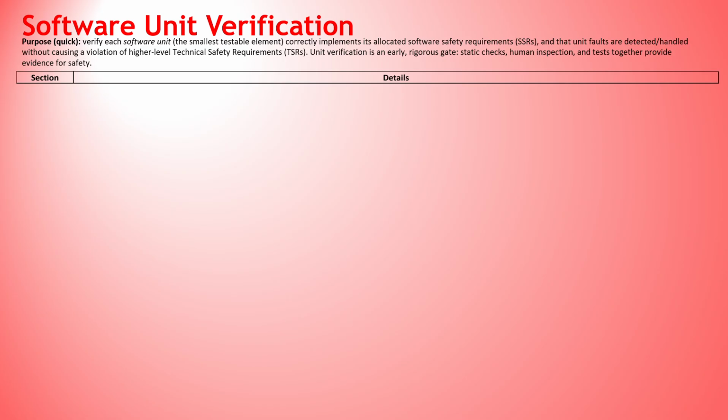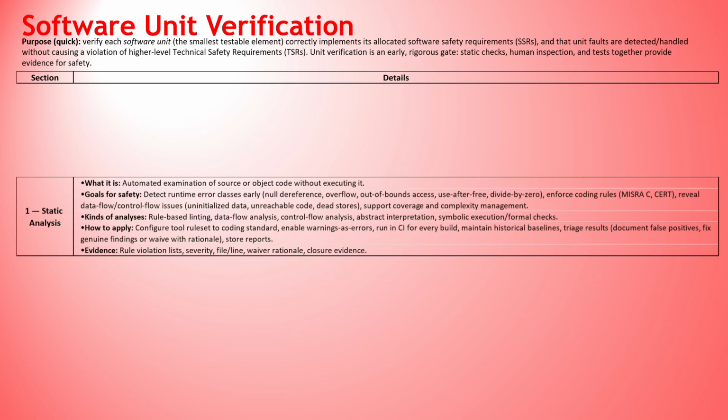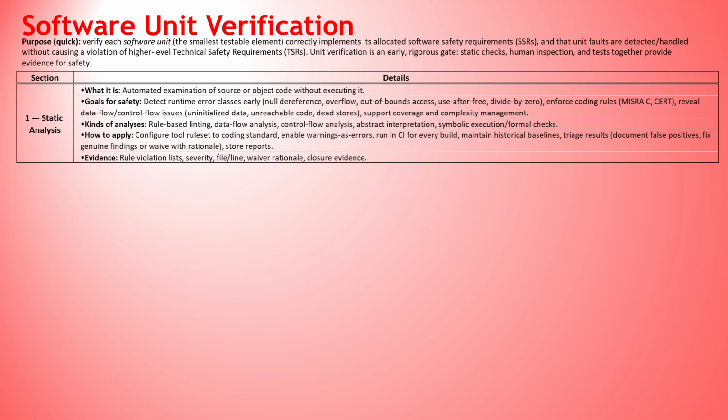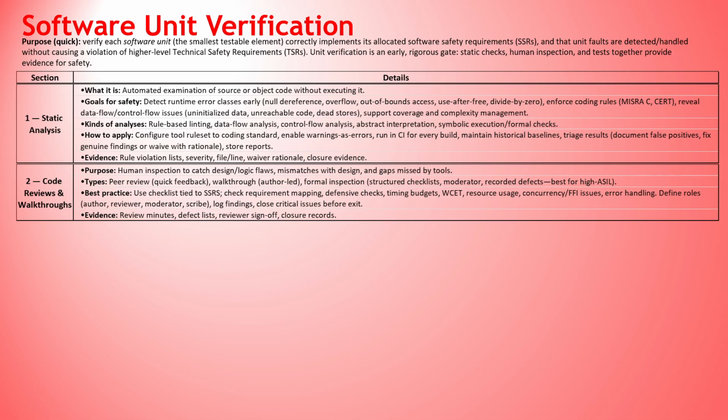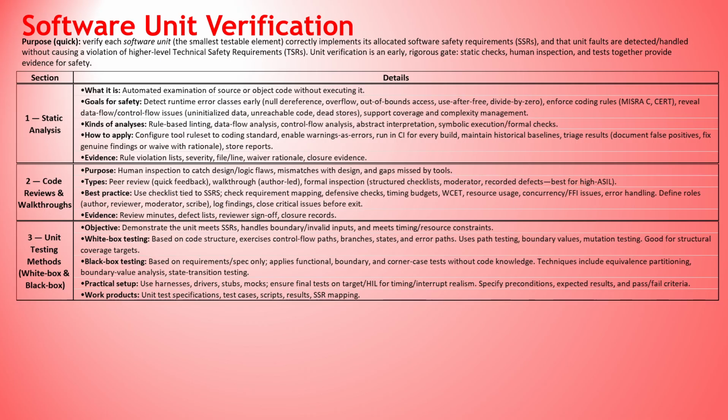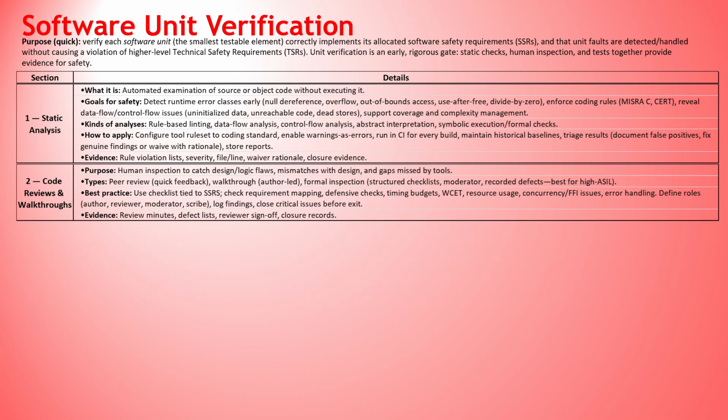How do you test such small pieces? Several ways. We already mentioned static analysis. That's a key verification technique, not just a development aid. You generate reports showing rule violations or lack thereof. Then there are code reviews and walkthroughs. Human eyes on the code? Yep. Peer reviews, formal inspections, using checklists, logging findings systematically. Combining automated analysis with human expertise is really powerful for catching different kinds of issues.